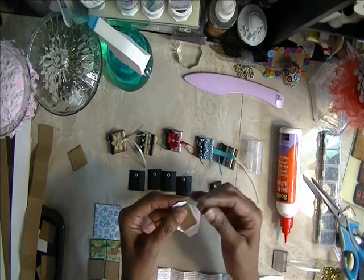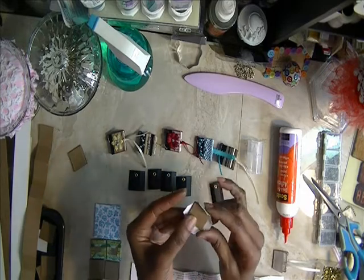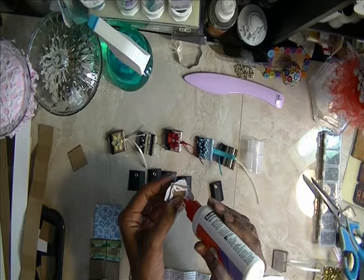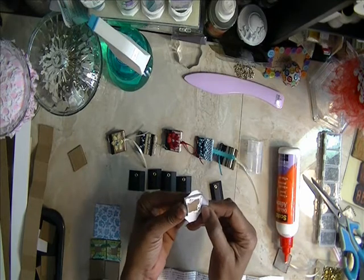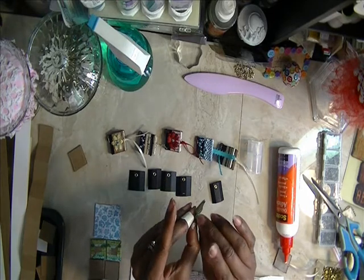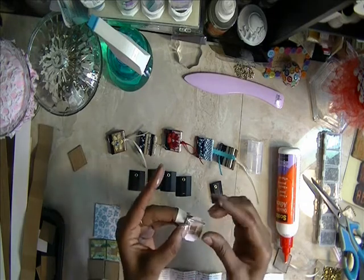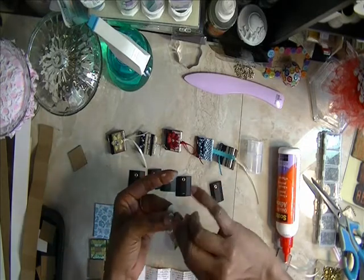Keep folding. You could crease on the edges because you're going to push those in — you could actually push the edges in. Then I took glue and I put it around each of the four edges, just put glue, and I took the first one and I pushed it in. If you hold it, it'll give you that little crease. I crease the corner down so that you won't see your corners, and I do it on both sides. Then I just try to fold in that little corner so that you won't see it and fold it over.